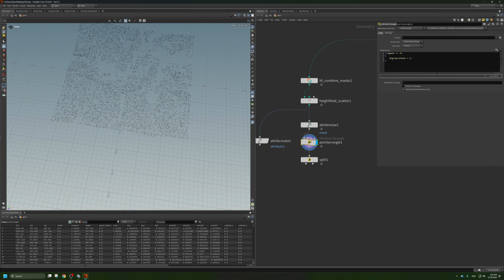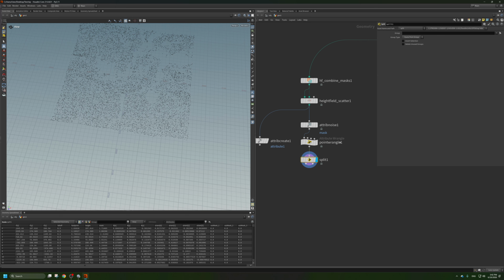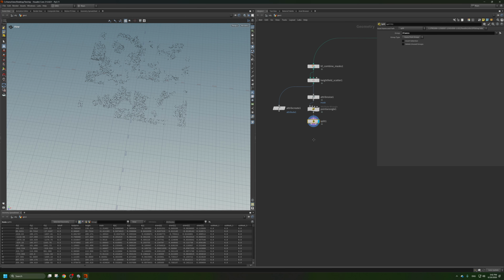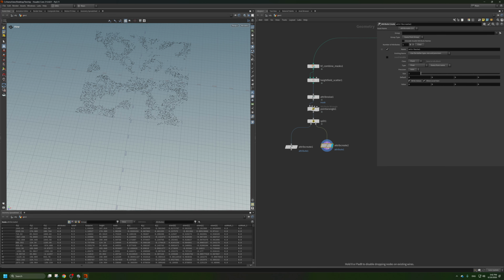Oh, yes, group. Now we have a group. Okay, and now in this one we're going to have different trees, and in this one different trees. The name is Unity instances.